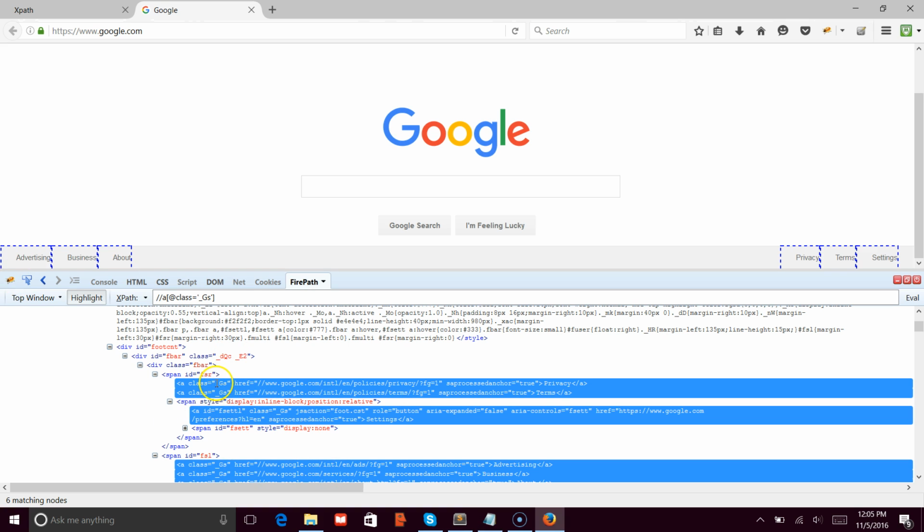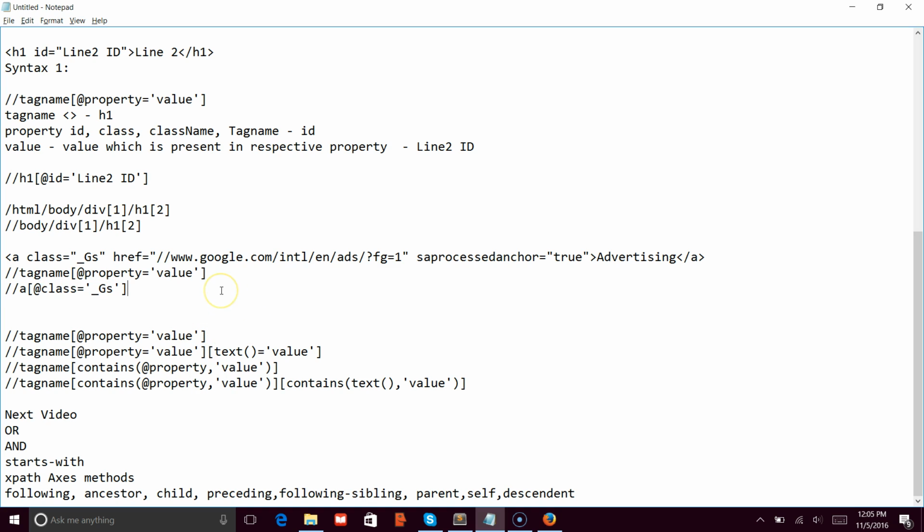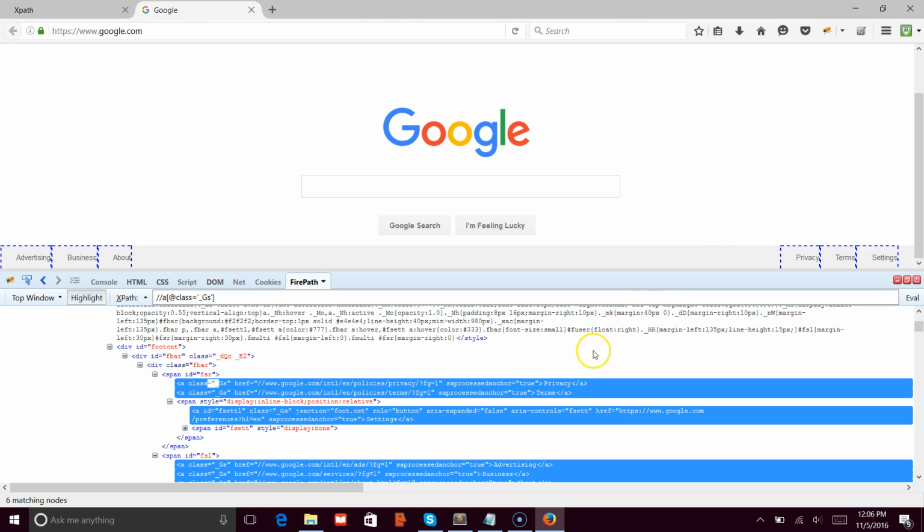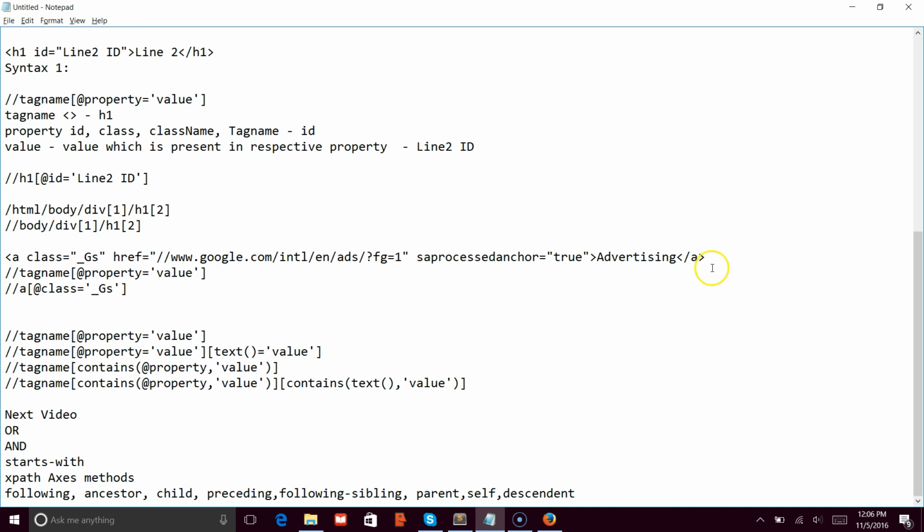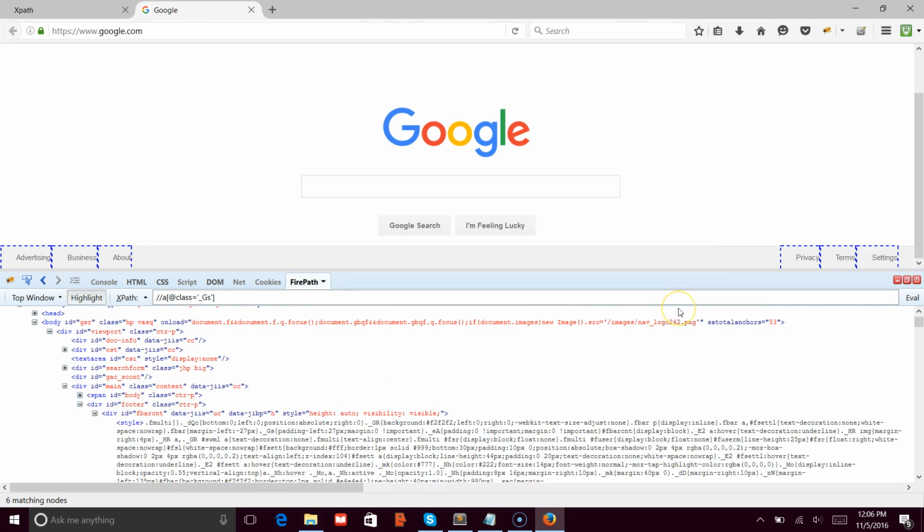But if you want to identify only this one among those, then how will you do it? So now if you observe here, see this is one I have, and for the second one I have this one, right? Let me go to the top here.